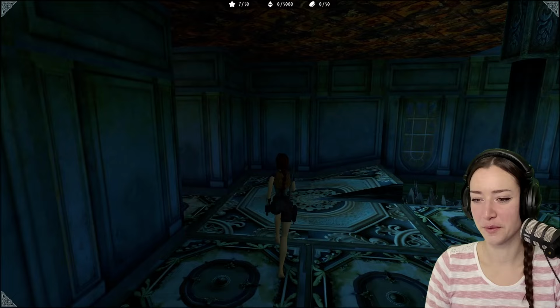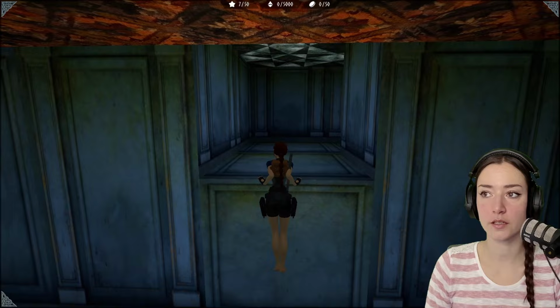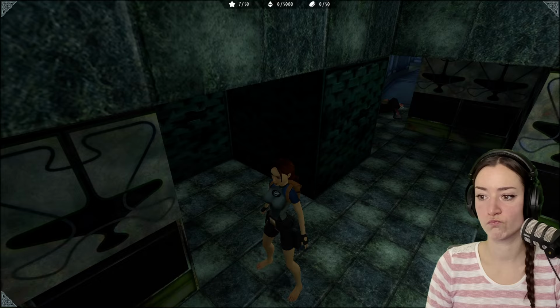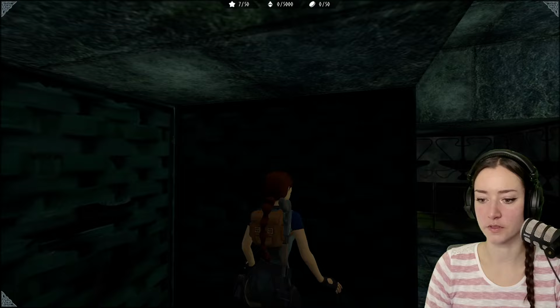Okay, wait, I gotta think. So we got the gold key, so we go back, right? And then we push all the boxes to the side again. All this madness here. There's a corpse though, is that gonna be a problem? And I still haven't been this way. I just hope that I'm gonna be done with this area now. Just gonna push it all the way in.